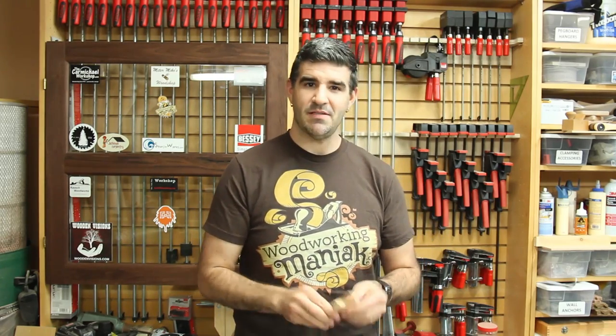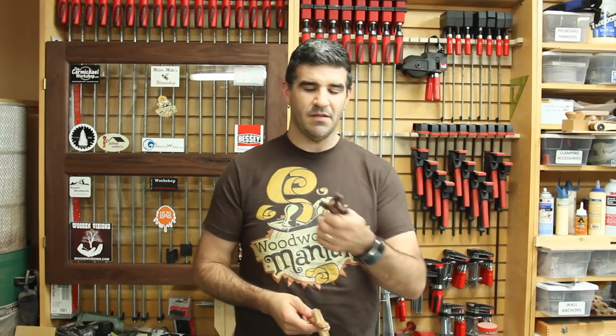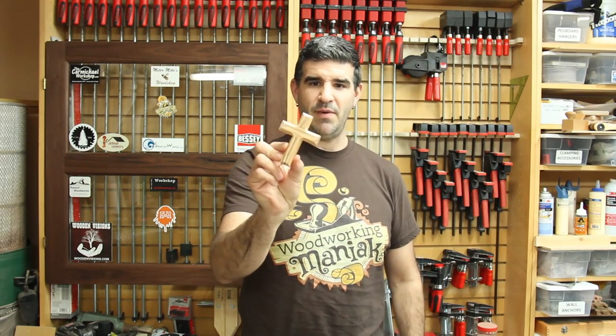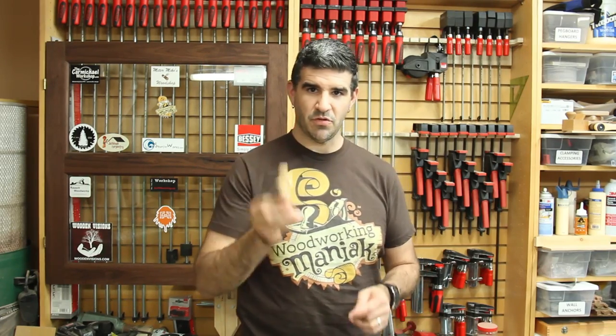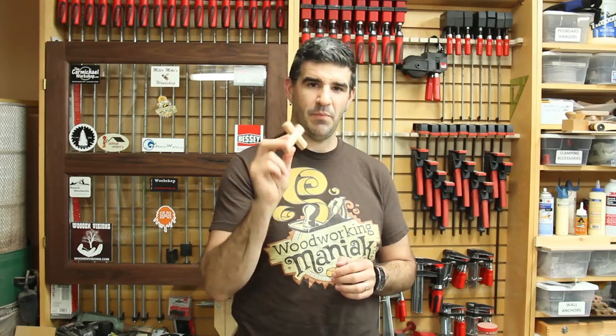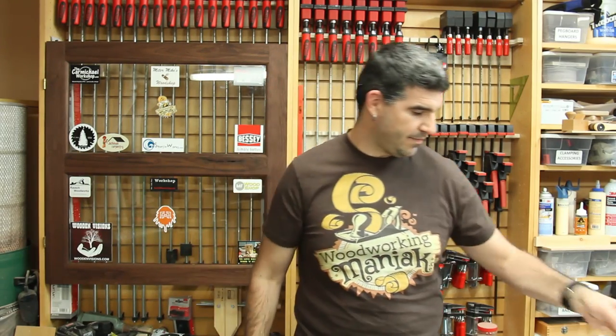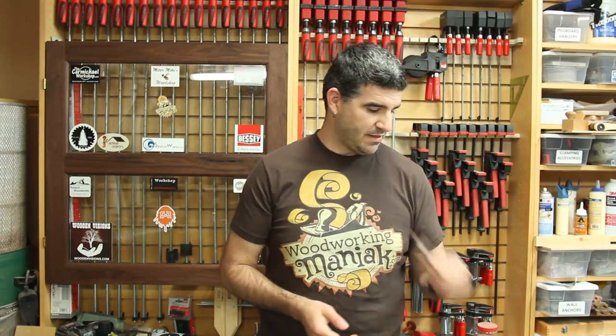I've actually made some of these pocket prayer crosses as well. I like the smooth design that he's got going here. Here's one I made out of Bethlehem Olivewood — I hadn't rounded this one off or anything yet. It was just a trial I was making out of some Bethlehem Olivewood pen blanks, seeing what I could do with that. But I appreciate that, Jonathan — I really appreciate the sentiments on that.